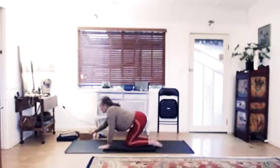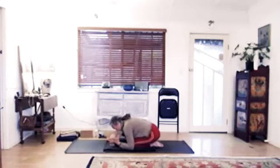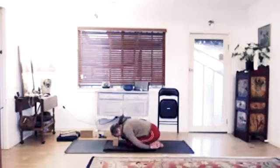Exhale, let it go — tops of the feet to the floor, buttock to the heels, making our way down to child's pose. Come on through — if you need a brick underneath the forehead, bring something in. My body takes a while to move from back bend to forward bend. Hands down by the feet, rest the head on the fists, or in a slightly wider knee version take the hands forward. Just let it go. Big opening through the shoulders, the sides of the chest, sides of the neck today. Can you relax the lower back here?